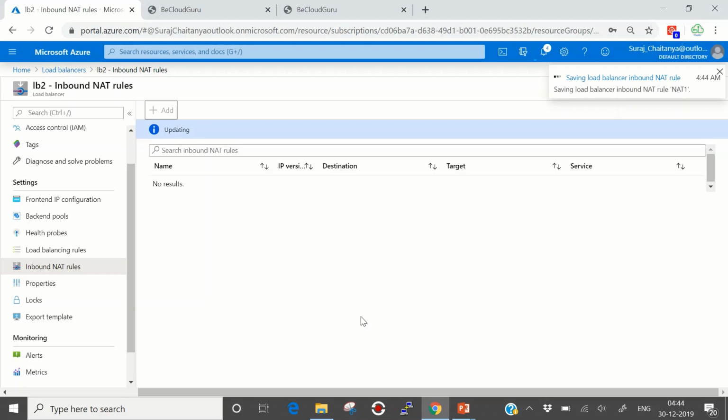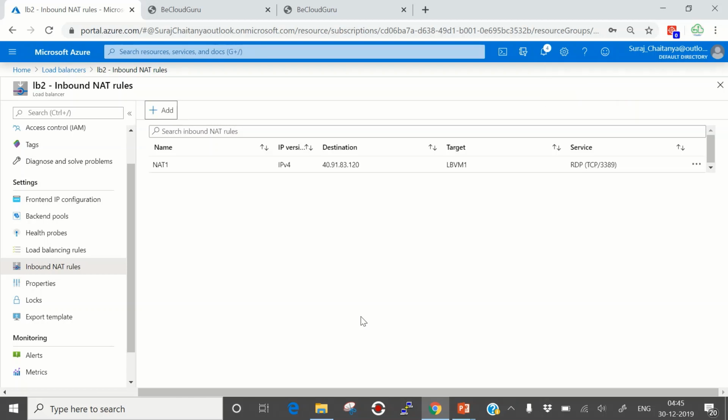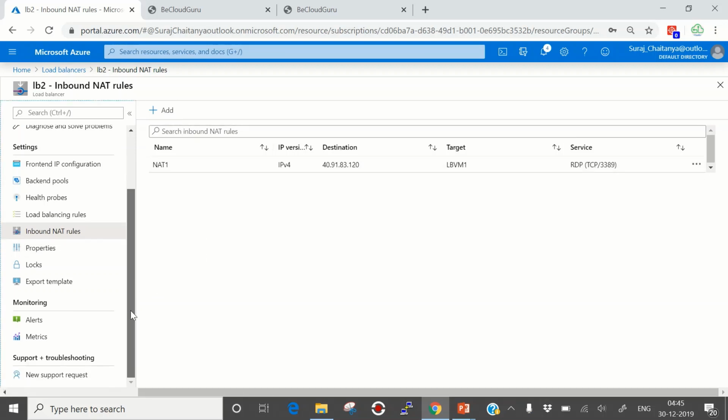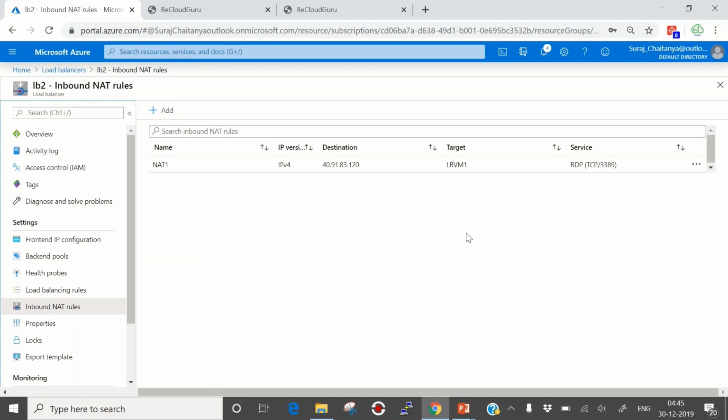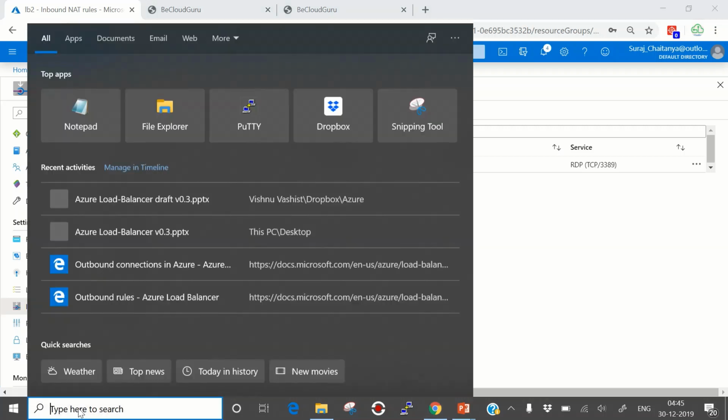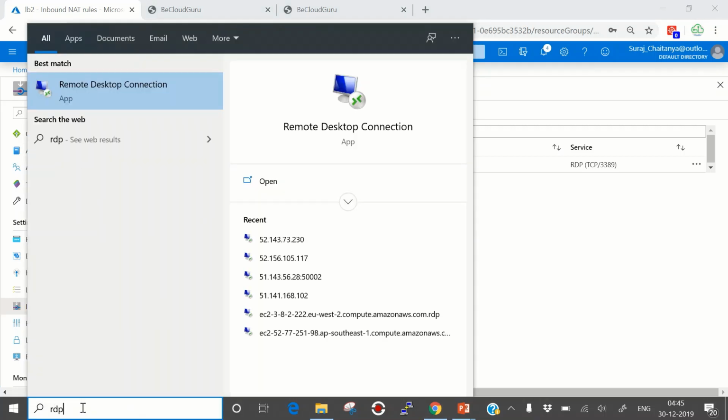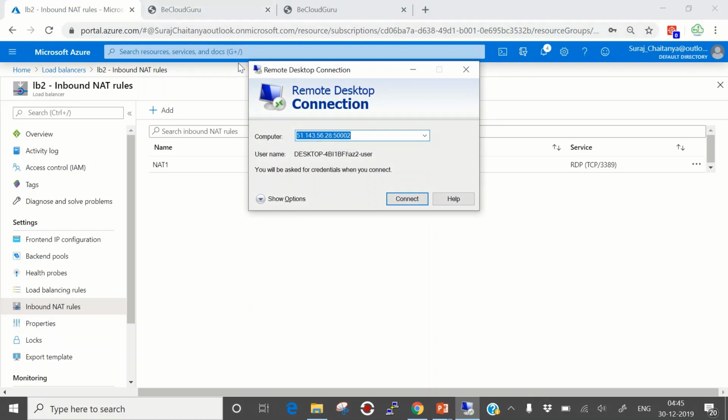Let's wait for some time. The inbound NAT rule has been saved, so you can see here. Now let's quickly see how to RDP to my virtual machine. I'll open the MSTSC console. So let's see RDP. This is my RDP connection. This is the IP which I have.